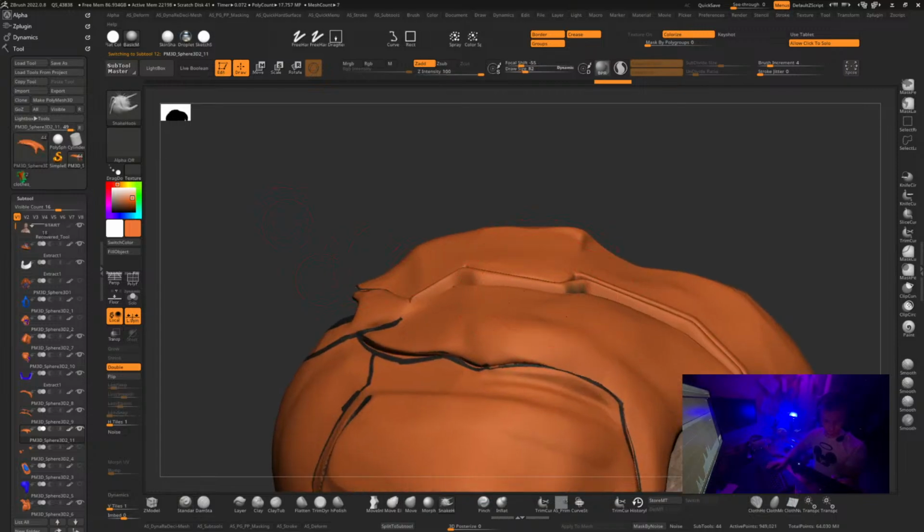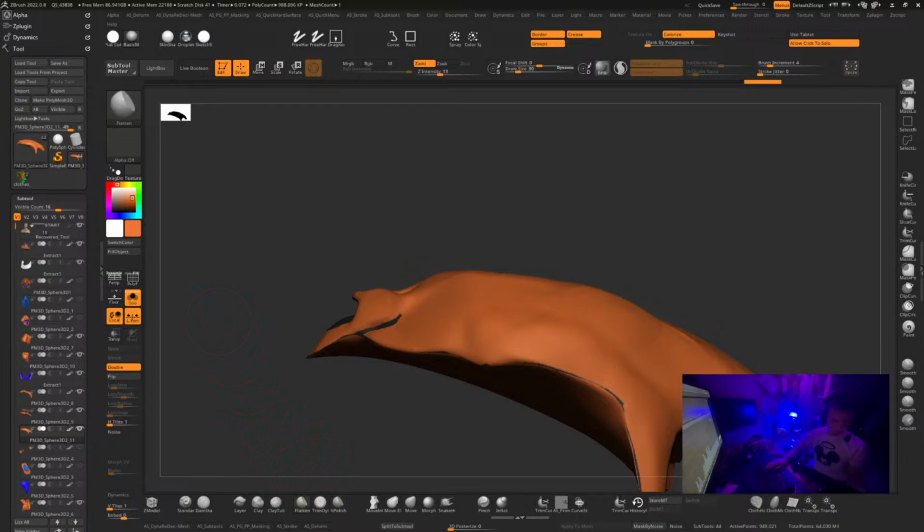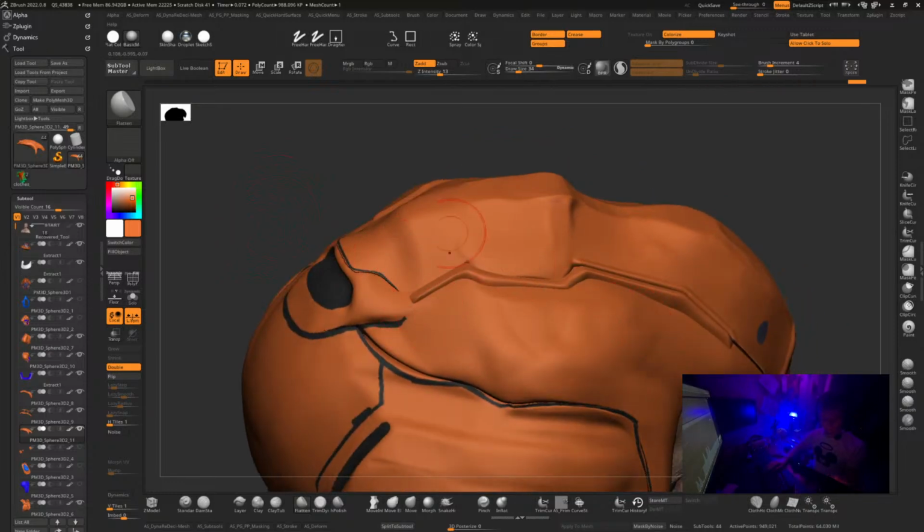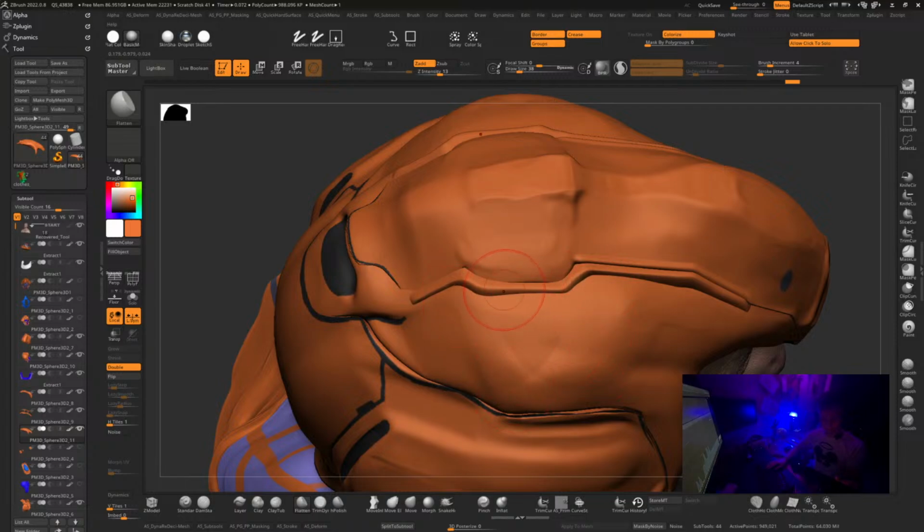Let's move that bottom. Clay to build up, flatten to flatten.